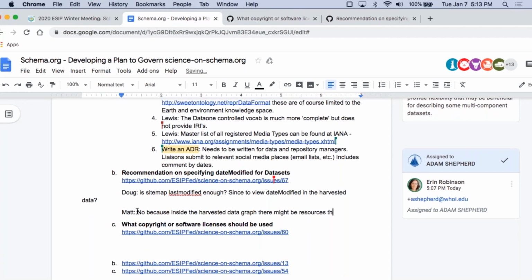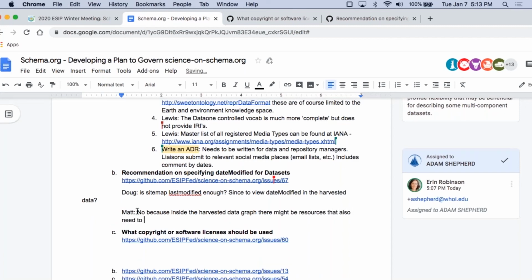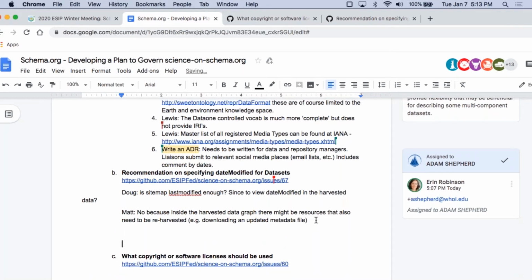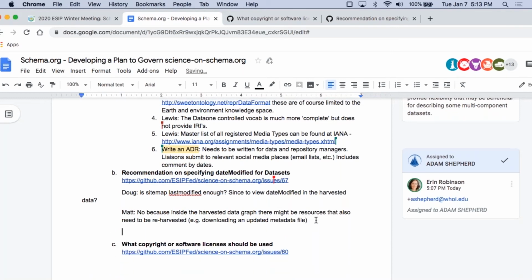We want to know whether or not that ISO record has changed in order to figure out whether we have to re-retrieve it and get a new version, or other types of things that might be described in that schema.org record that we want to harvest as part of the metadata collection for that dataset. It's those hierarchies where we gain some efficiencies of not having to reharvest the entire thing every time.